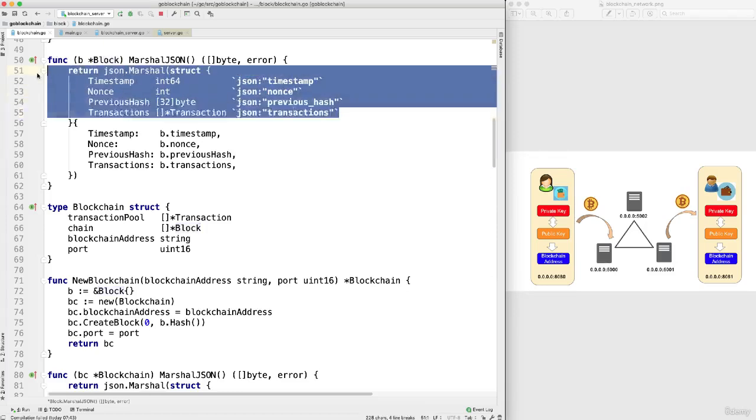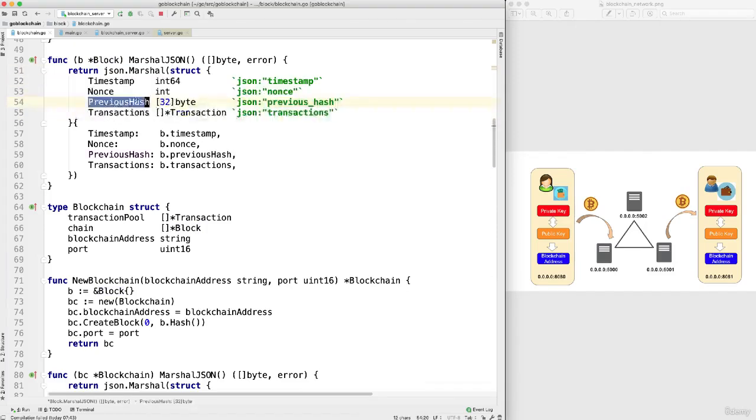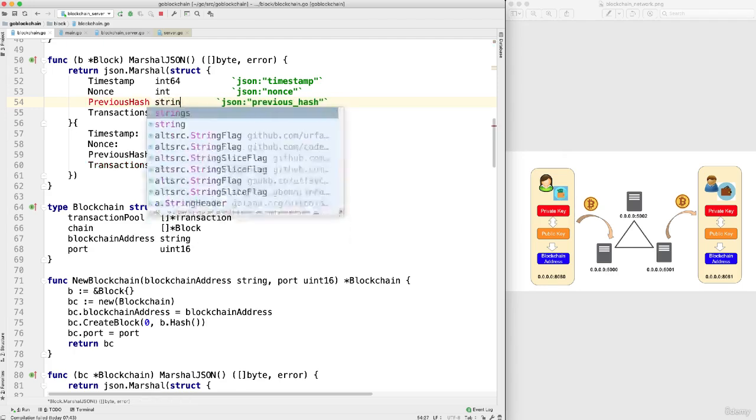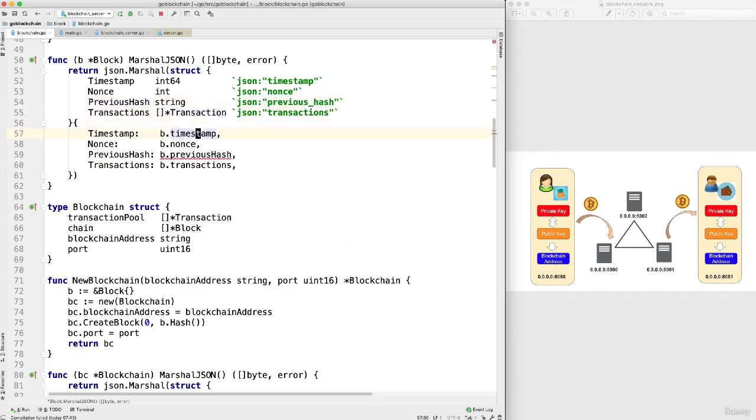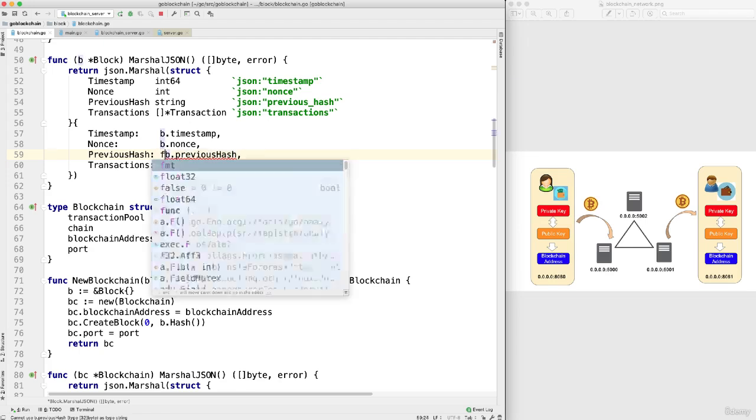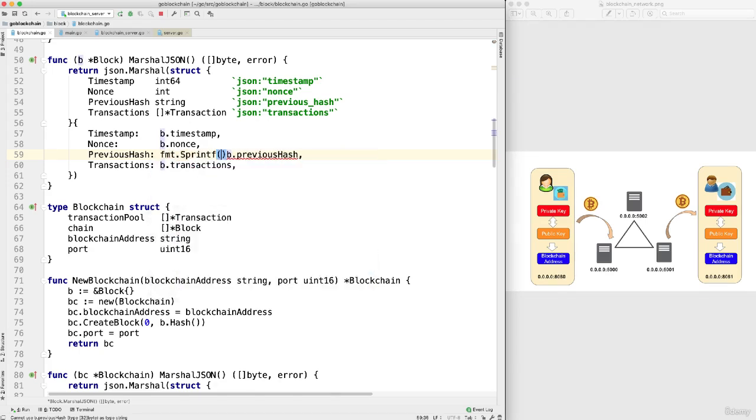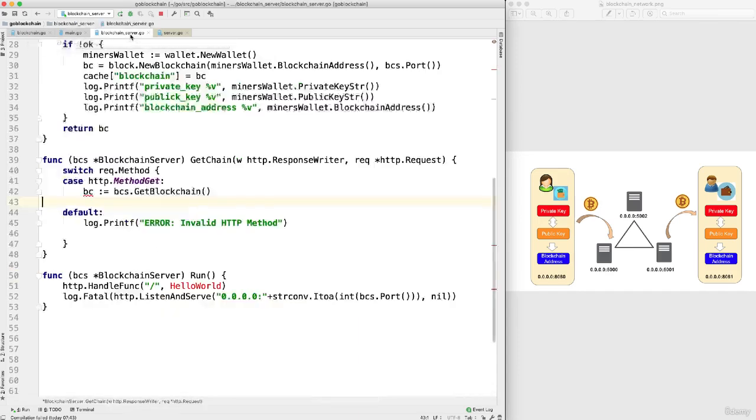And previously, we stated that our previous hash is 32 bytes. But when we're doing JSON marshal, 32 byte will make the result hard to read. That's why we'll change this to string and change our hash to fmt sprintf %x, which means that we'll rewrite to a hexadecimal numeral. And moving on, let's go back to our blockchain_server.go and include our current JSON information.